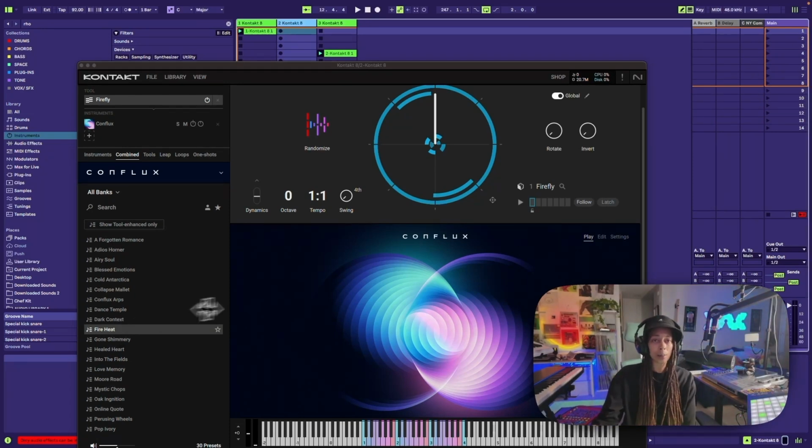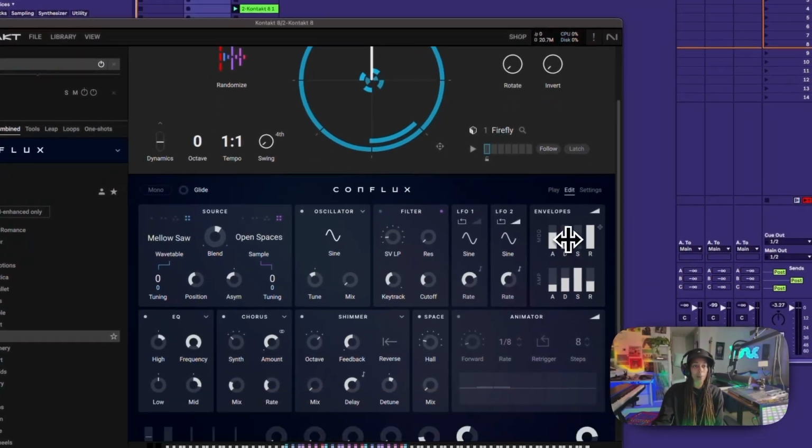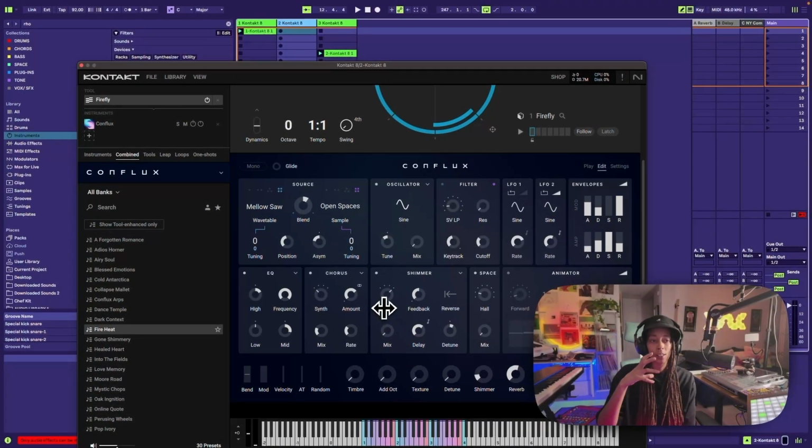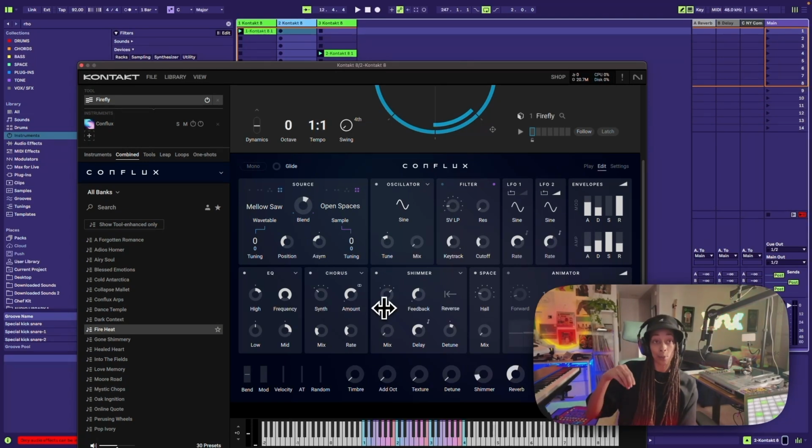I think there's something behind the hood. Let's see. Yep, boom. This Conflux looks like you can create your own synthesistic sample instrument. You know, for those that are making sound designs with Contact, you can create your own instruments, which is really dope. So I think this is another layer of taking it to the next level with your samples and being able to have synthesis, like all these things you see right here.